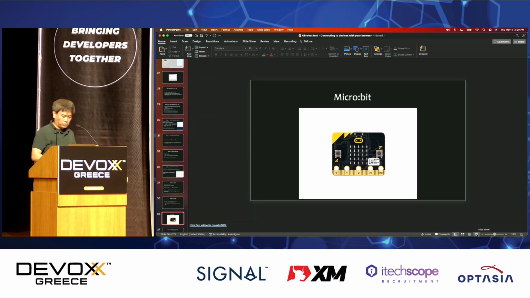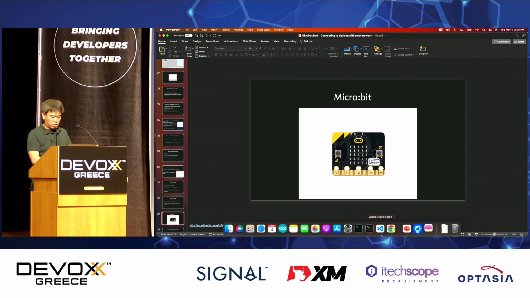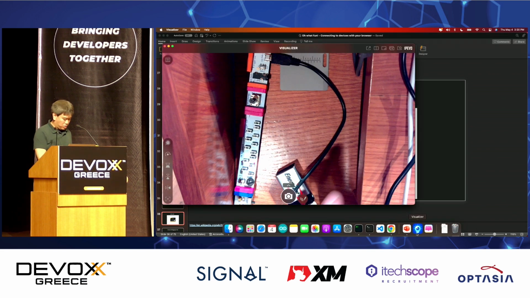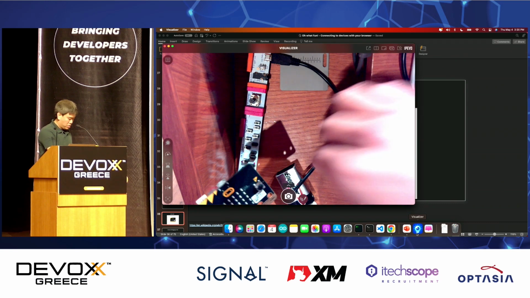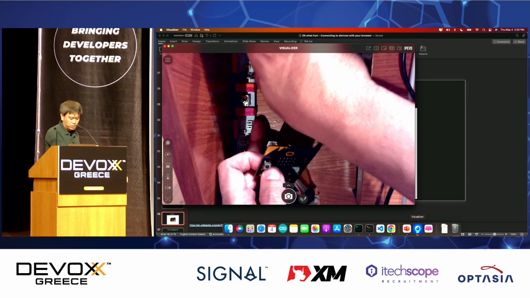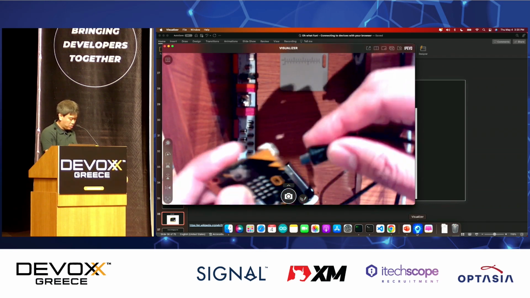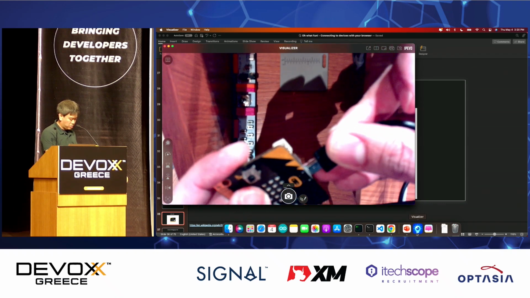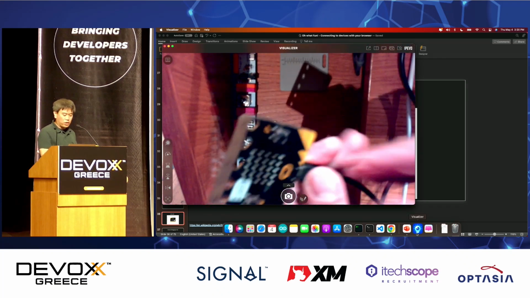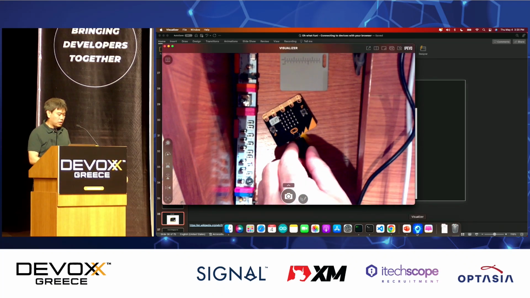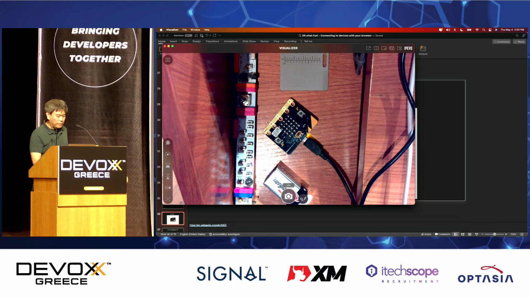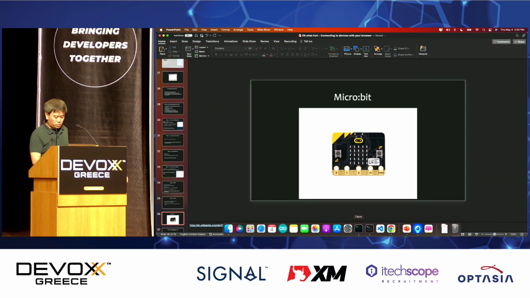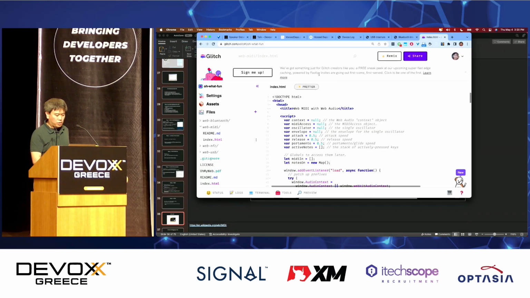Okay. See if I can. So this is a microbit device. So this microbit device is, let's see, webBluetooth enabled.